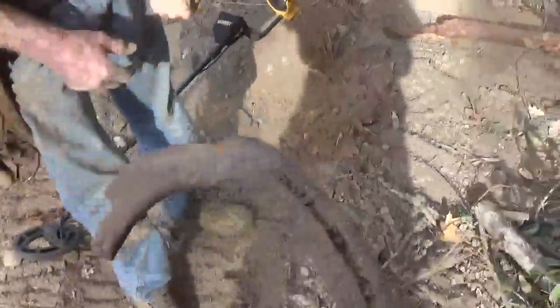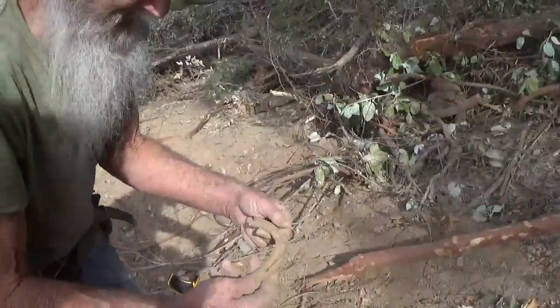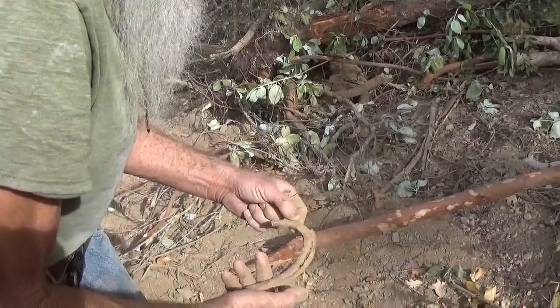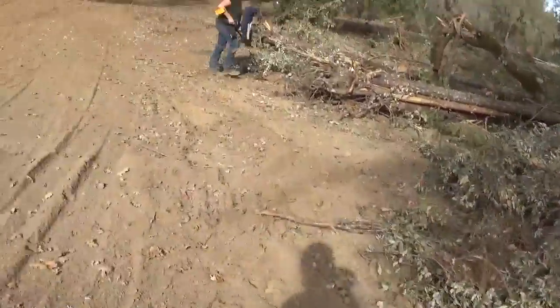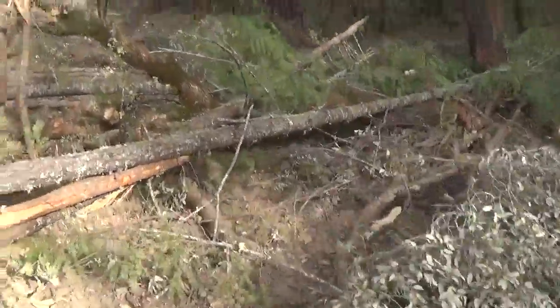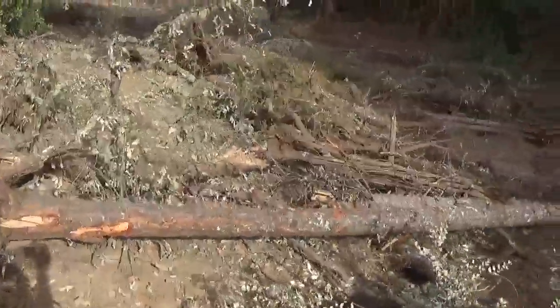Oh, here it is. Yeah, that was the first metal object that I found here. It's been worn down. Oh yeah. Yeah, that puppy's got some miles on it. It all wore off on the back there. Rough country too. Yeah, a couple rocks. Well, the front's wore down, the back's wore down. It looks like they wore it till it broke. Yeah, no, I'm finding lots of stuff right around that black area right by the tree there. And the silver spoon was somewhere right out, as I was walking this way. It was on this side of the tree.